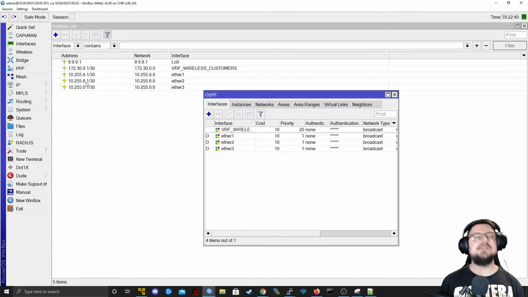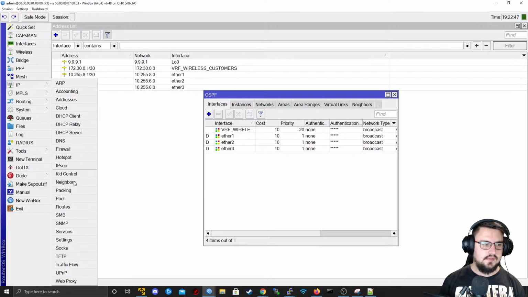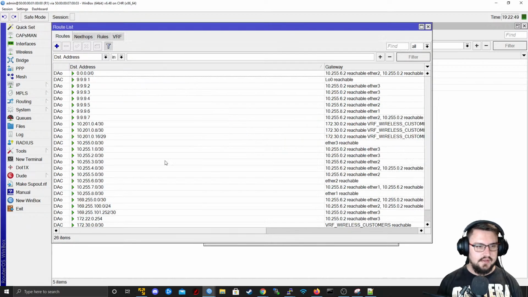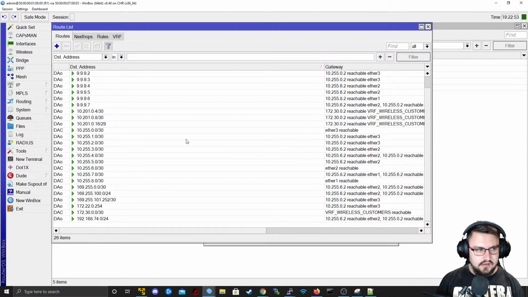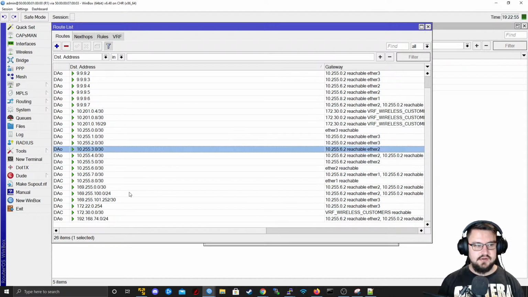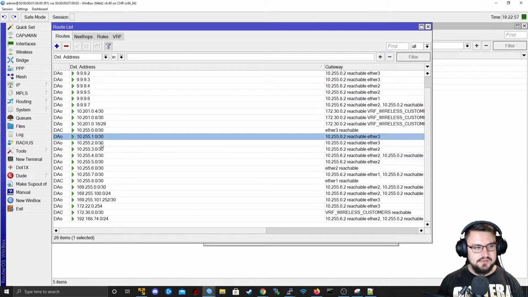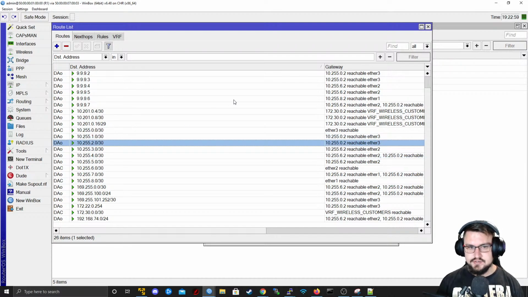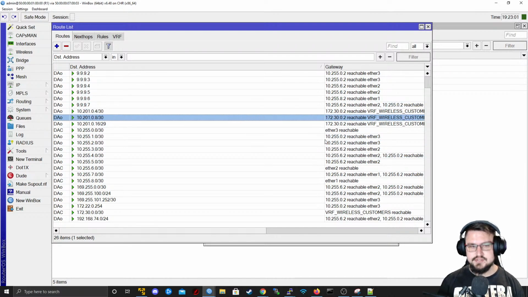But again, this is now the management router. I'm not adding any of the routes here, not adding VRFs and stuff. But what I want you to take note of is I'm learning a bunch of OSPF routes now. I'm learning the routes from router 6 for its interfaces for the wireless customers.